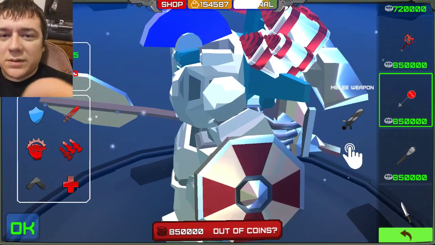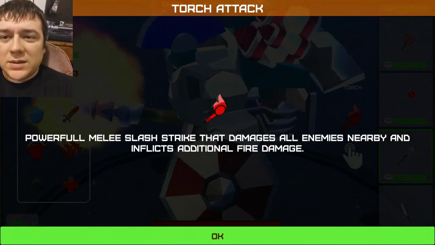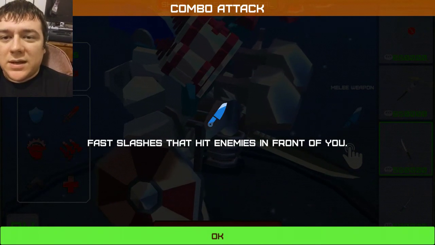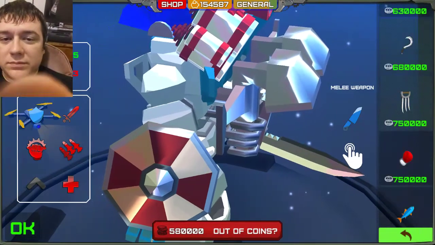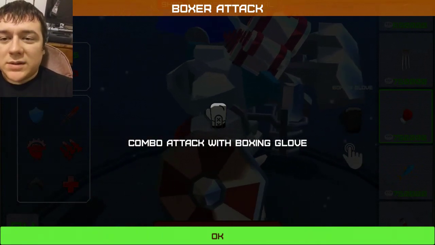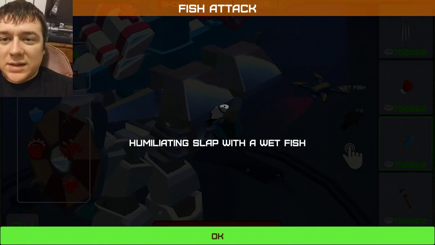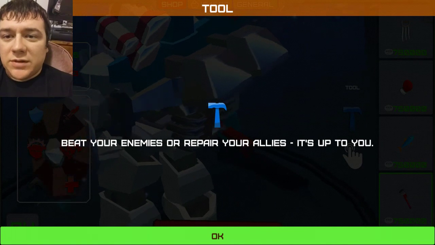Pushes enemies away. Cool. The torch inflicts additional fire damage. Nice. Okay, and then fast slash hits the enemy in front of you. Yep, you can just throw it too. Combo attack with boxing glove. Heck yeah, and you can throw it. Humiliating slap with wet fish. Beat your enemies and repair your allies.